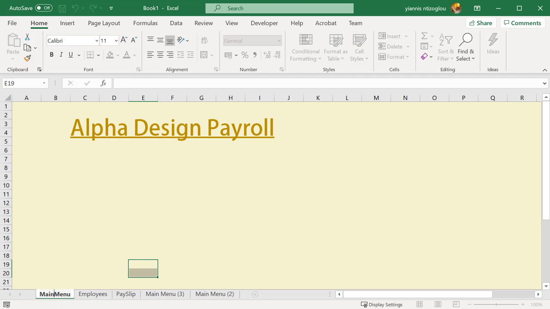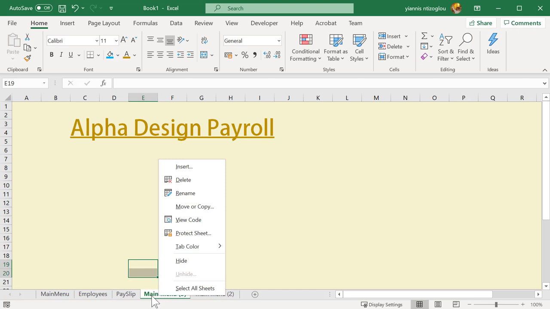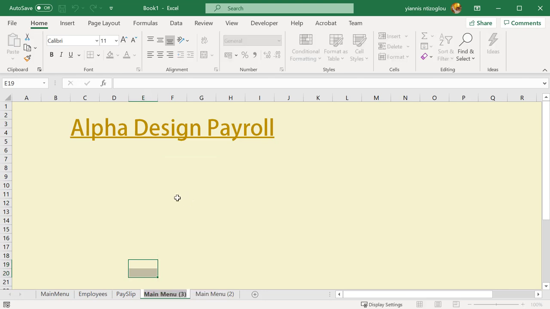Let's not put spaces. The reason why is that it's advisable to avoid spaces, because as we start programming later on, we're going to have some issues with spaces. So it's good practice. So we're going to rename that one, and I'm going to call this payroll. And finally, I'm going to right click, rename this, and call this rates.